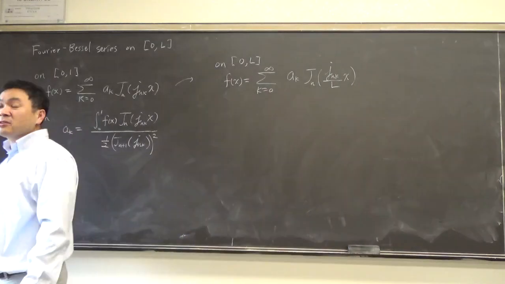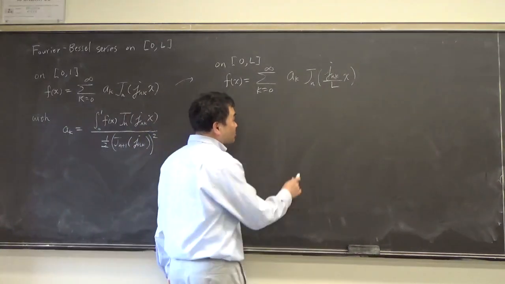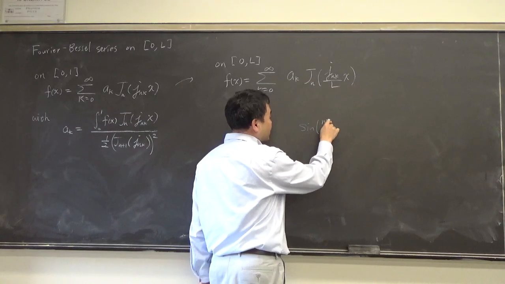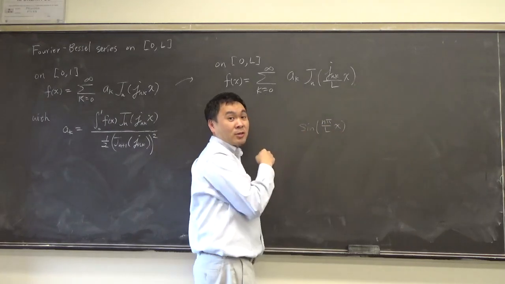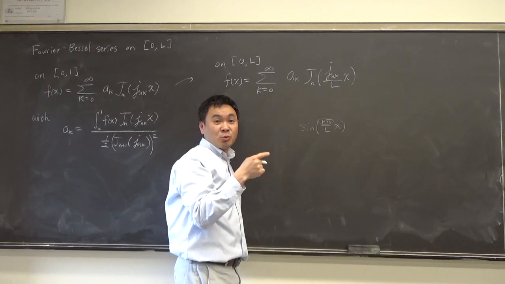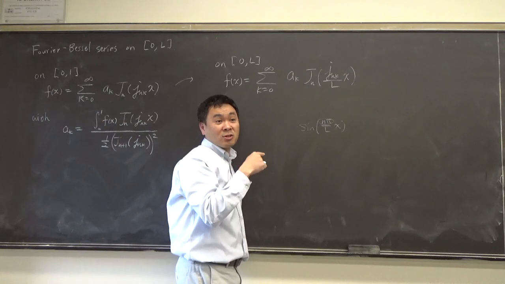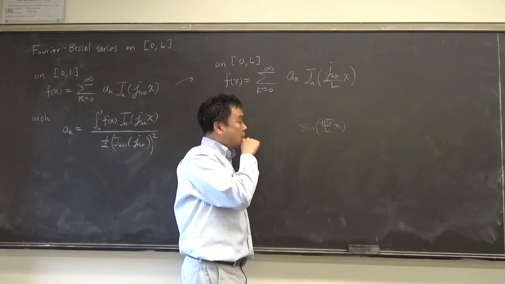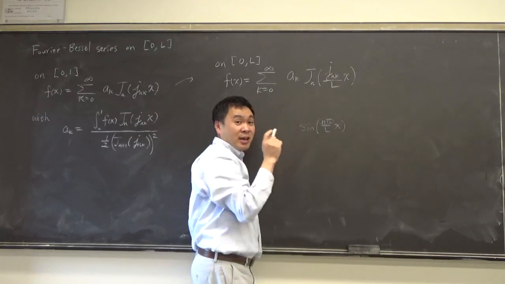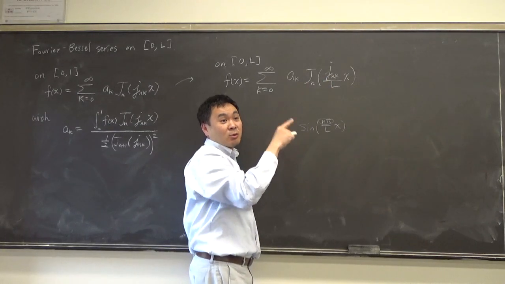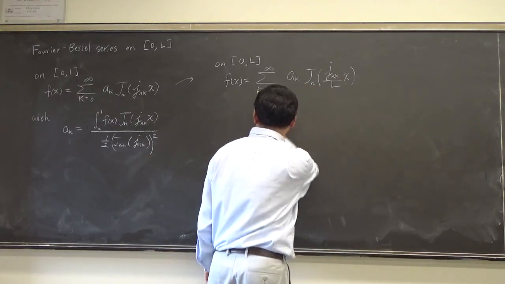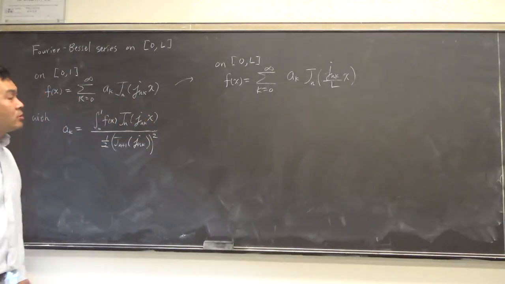And if you think about it, that's exactly the same thing as the sine series. So how does the sine series look? Sine of n pi over L x. That's how you write the sine series. But what is n pi? That's the nth positive root of the sine function, right? Nth positive zero of the sine function, and you're just dividing by L. So I'm doing exactly the same thing. j_nk is the kth positive zero of the Bessel function of order n. So that's what I'm trying to do.